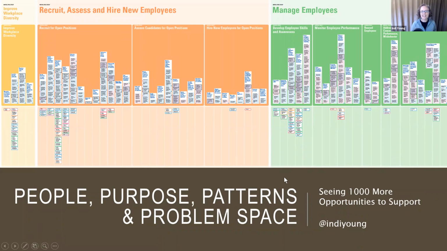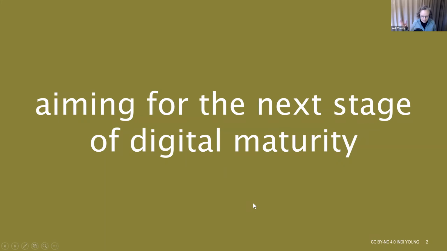This is a talk that's all about the 4 Ps: people, purpose, patterns, and problem space. The whole impetus behind this is that I want to see us get to the next level of digital maturity. We began decades ago by writing software for other engineers and scientists. We would figure out what the standard operating procedure was, and turn it into an algorithm that they could then use, so that the computers would do the grunt work, and the humans were left to do more of the creative or thinking stuff.